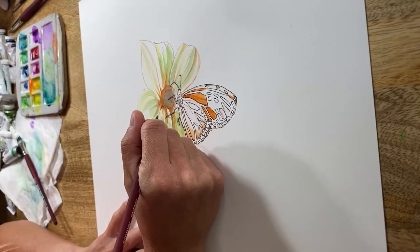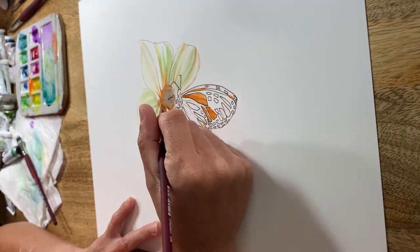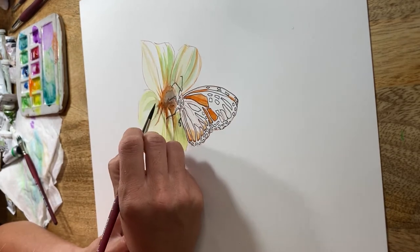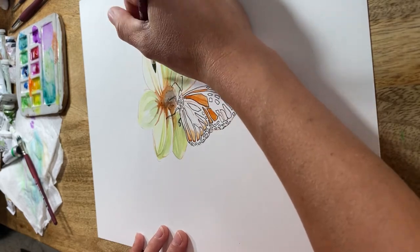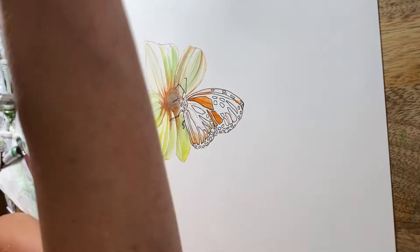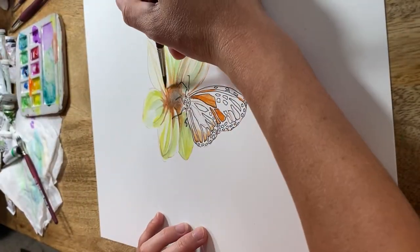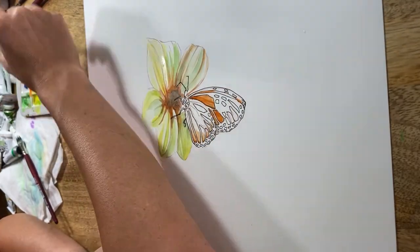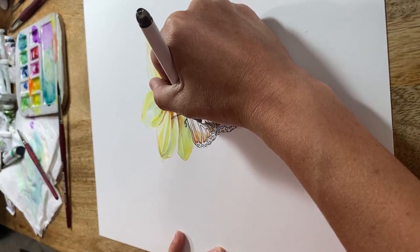Also, using green on petals. I don't know how I feel about this. I like seeing blues and more purple tones for shadows, but I wanted to experiment and see how I would feel about the green being the shadow. I think that's a great topic for another video, how to create the shadows on petals. It's a really fascinating topic to me, and it's been something that I've had to work on for the last couple years as I worked on botanical pieces. But I wanted to mention that in this painting.